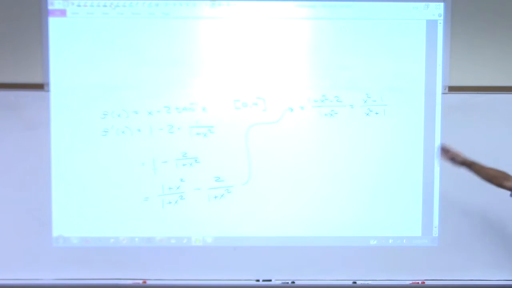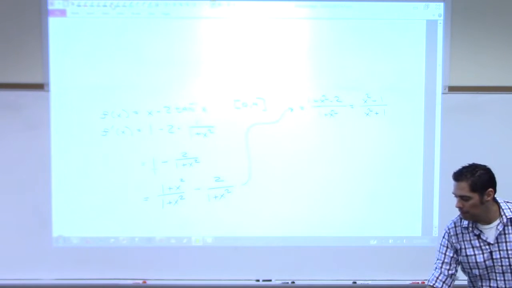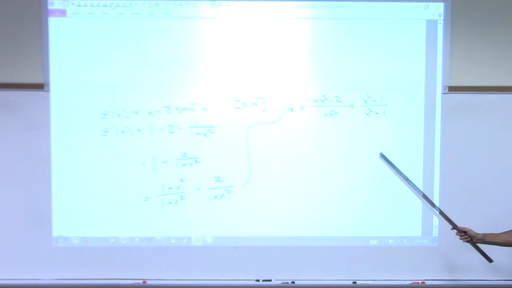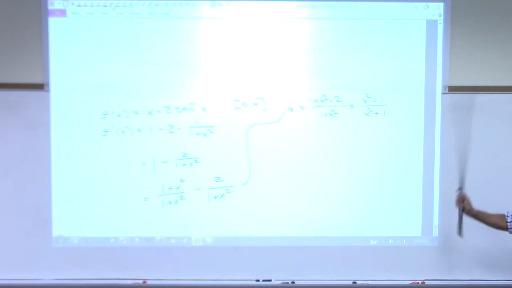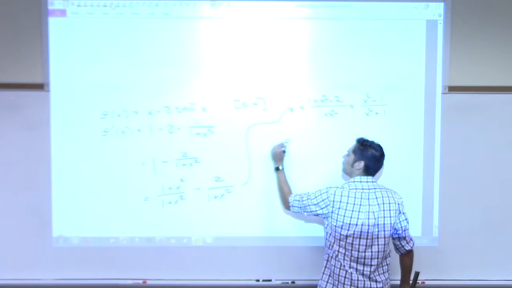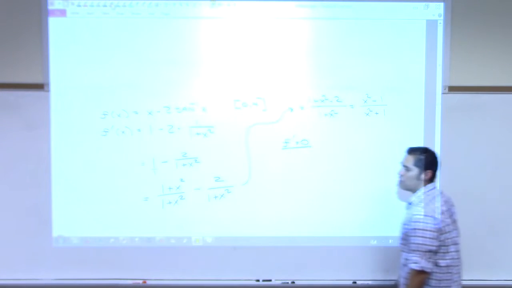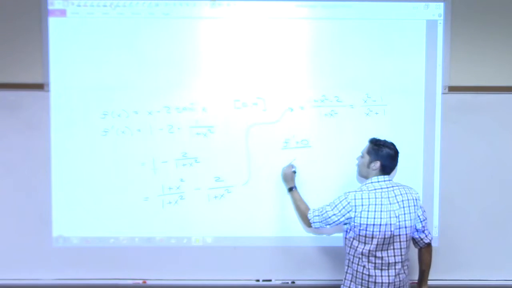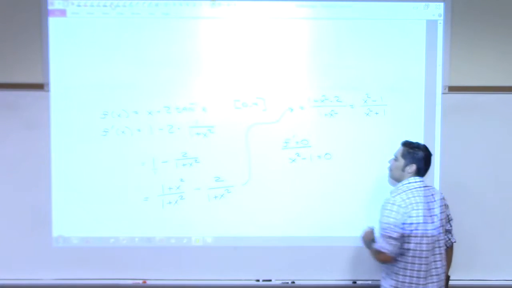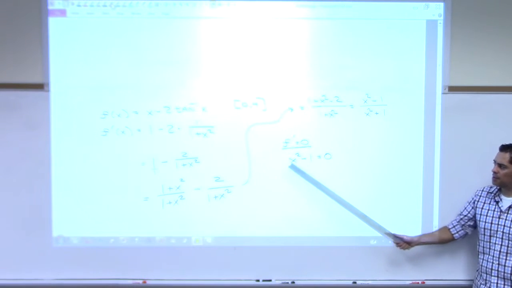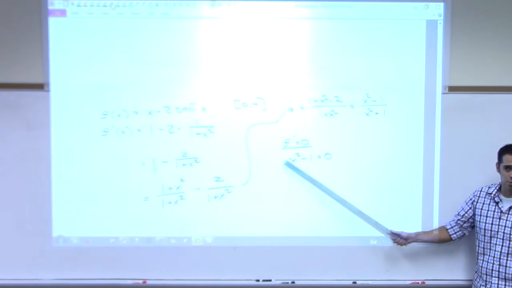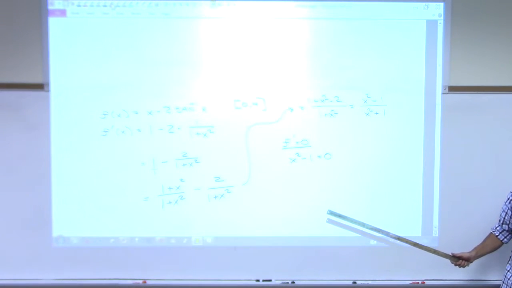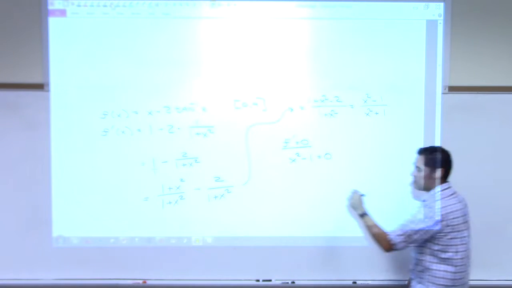Do those x squareds cancel? No. That is a difference of squares. So I'm happy with this answer, right? I'm going to leave it like that. That's my derivative. Okay? That's it. Now, when is that 0? So a fraction can only be 0 if the top is 0. And that I can get two ways. I can do difference of squares here, write it as x plus 1 times x minus 1. Or I can move the 1 to the other side and take the square root. When I do that, I have to do plus or minus. So either way, you need to make sure you can get two answers here.